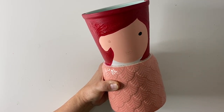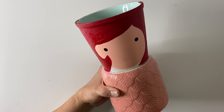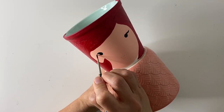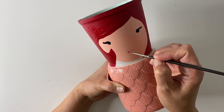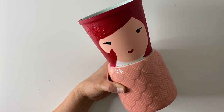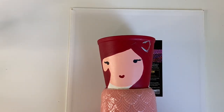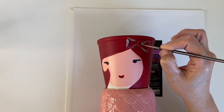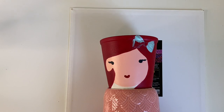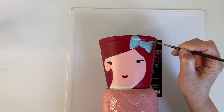So guys, to make the eyes, you just make a circle like a dot and then increase the size gradually and make a line going outwards in a slant motion and just make two lashes at the end. And the lips, make it a full heart shape and red in color. Harajuku women like wearing fashionable and colorful accessories of different designs, so I'm adding a bow to this red-haired Harajuku.